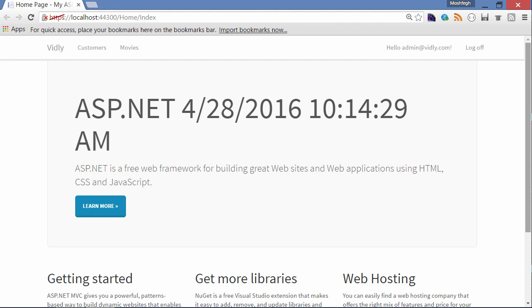Okay? Now imagine behind this page, we're going to have a costly query, and our performance tests are showing that this is one of the slow pages in our application. Now, assuming that the data behind this page does not change that often, we can cache the output of this page, which is the rendered HTML.